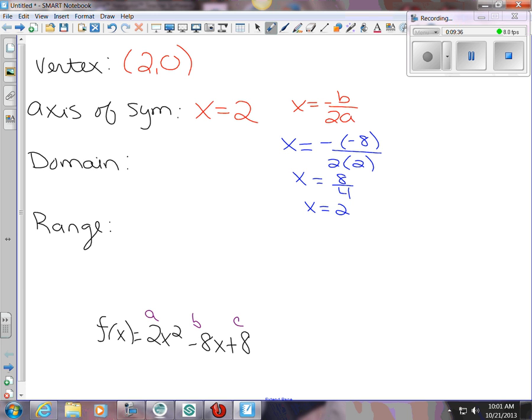Okay, so what's the domain of my quadratic function? What's the domain of my quadratic function? Turn back 2 pages in your notes. Tell me, what is the domain of my quadratic function? I would need more than x values. Turn back 2 pages. What is the domain of my quadratic function? Say it again. All real numbers.